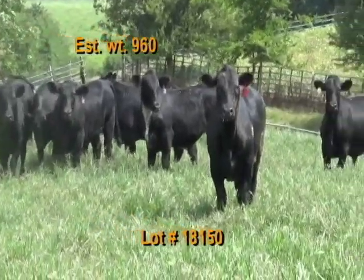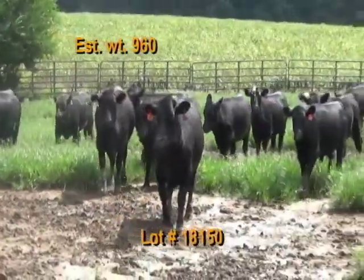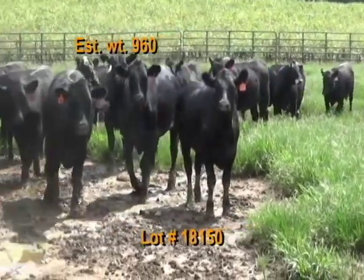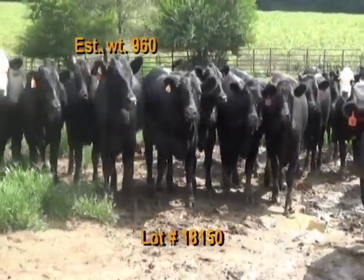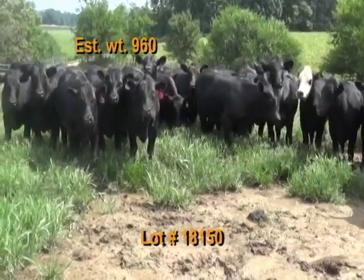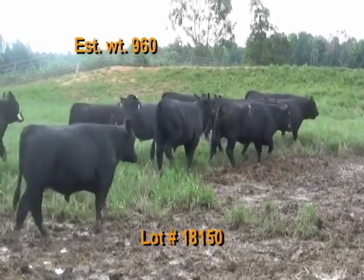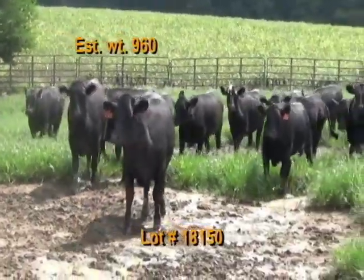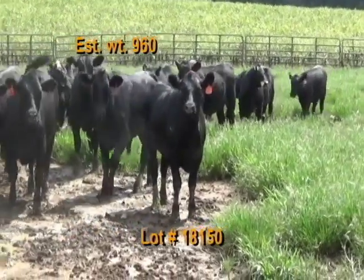Lot 150 is Ray Farms, Tullahoma, Tennessee, Tennessee BQA certified. 60 steers weighing 960 pounds, 100% number ones. They're 100% black hooded. These cattle are on pasture and hay plus three pound of a co-op pellet and all-purpose mineral with Rumensin and free choice distillers grains. These cattle have had two shots of the Pyramid 5 with Presponse and Barvac 7. Wormed and deloused with Epronex, implanted with Component. Cattle will be pinned at 7 a.m. morning of the weigh-up. Buyer's truck will pick up at the farm and weigh on the truck with a two percent shrink. Take a 48 to 50,000 pound load off the heavy end. Truck must weigh on a 70-foot scale, so no split weighing on this set of cattle.